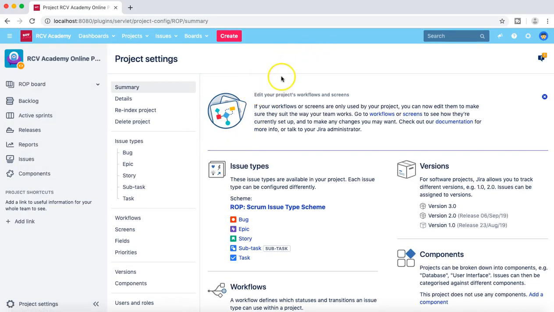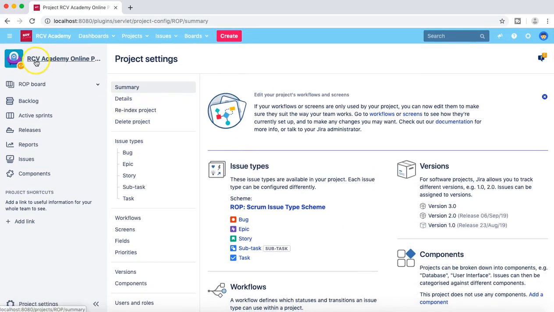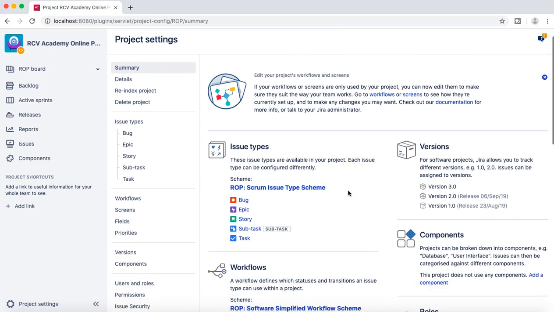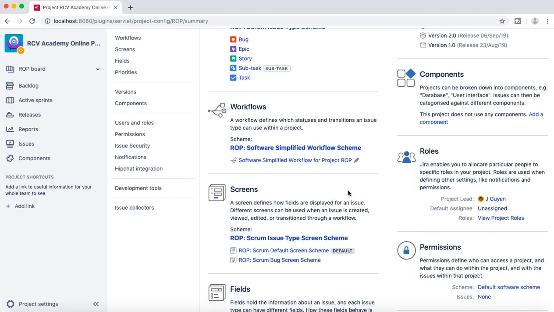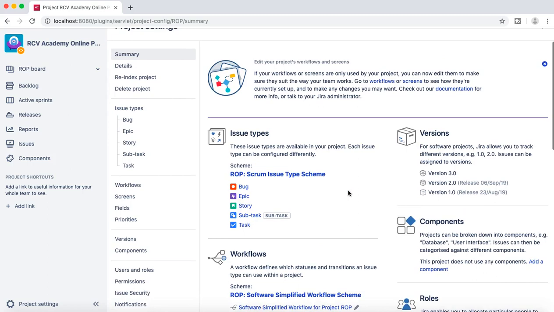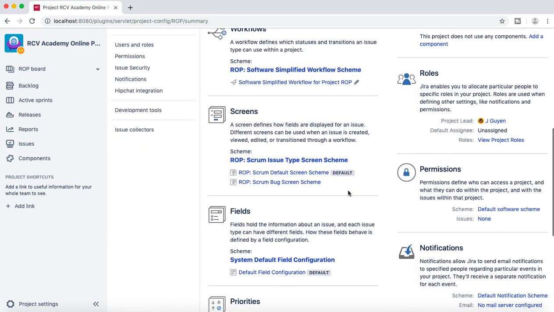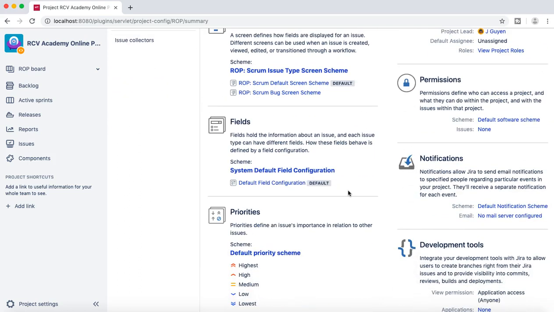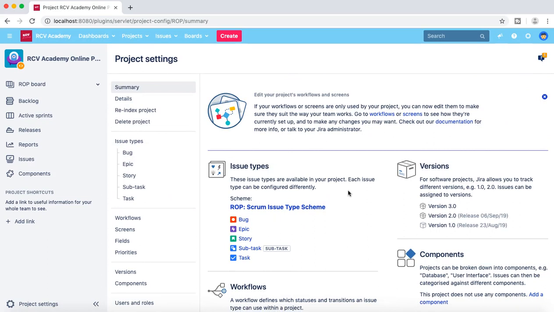It has opened the project settings of your Jira project, RCV Academy online portal, and on this page you can see all the different types of settings available, including issue types, versions, components, workflows, screens, roles, permissions, etc. We'll cover all of these in detail when we go further with the project settings.